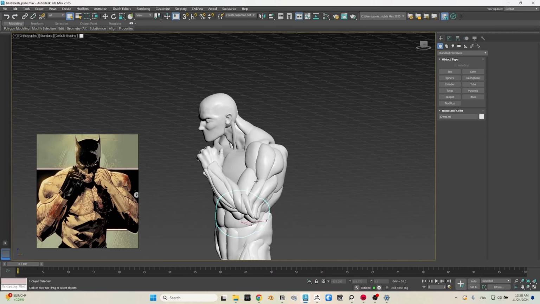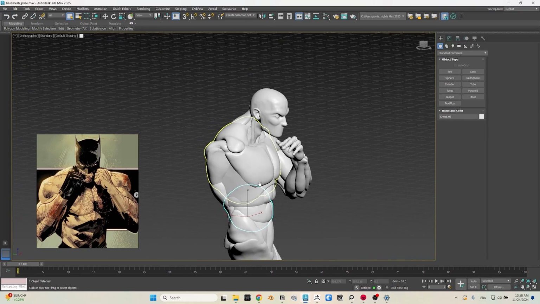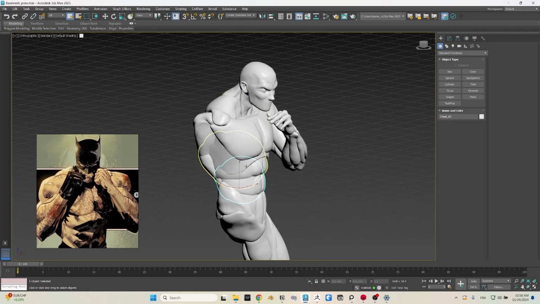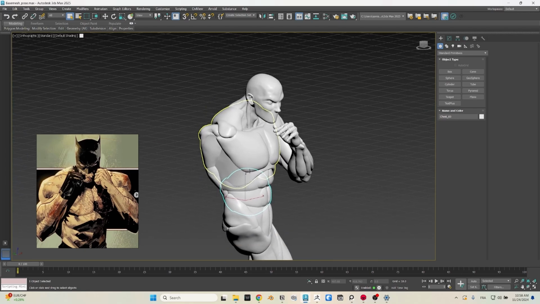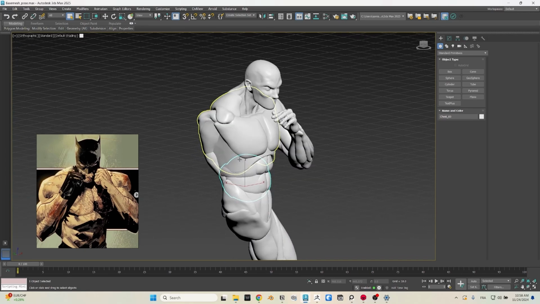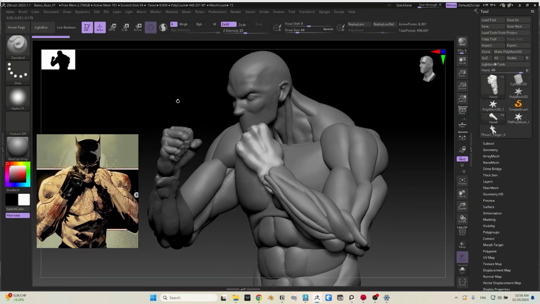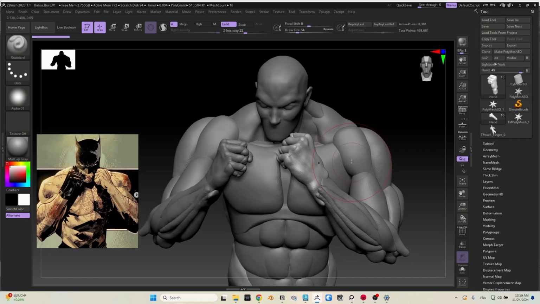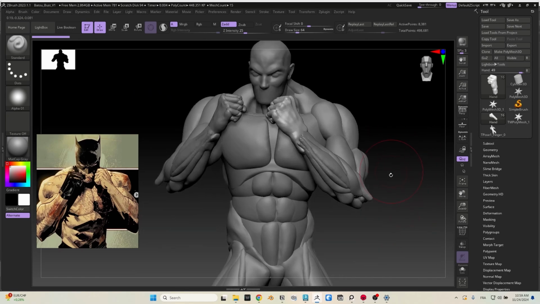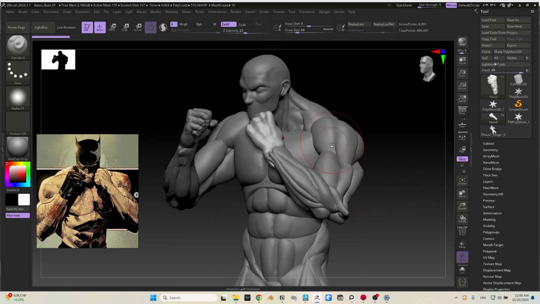So the first step for me was modeling and sculpting. And as you can see, I used the base mesh in 3ds Max to get somehow close to the pose very fast. So here you can see the model in ZBrush. I did a quick symmetry to the arm and all. And that's what I started with for the sculpt. My biggest challenge here was to make sure the pose makes sense from different angles. It's the trickiest part, in my opinion, when it comes to translating 2D artworks to 3D.